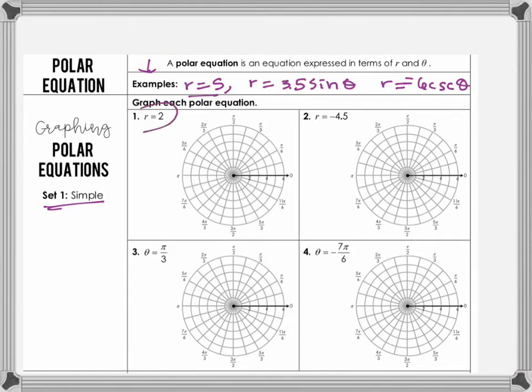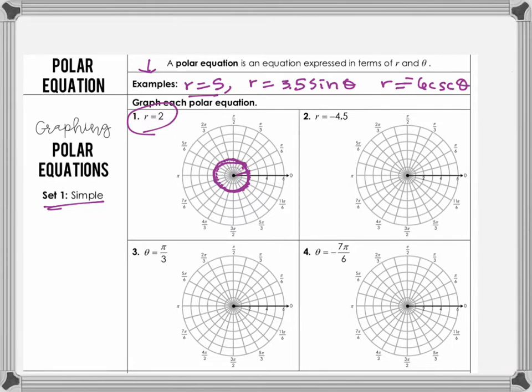So look at r equals 2. Well, remember, r is the distance between the origin and the point. And so that would be 2. So everywhere it would go to 2. So this is 2 right here. It would be this point, this point, this point, all these points going around, right? So you just draw the circle. So that's r equals 2, just that circle.